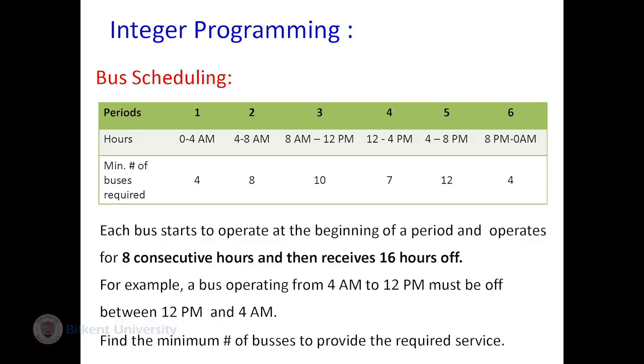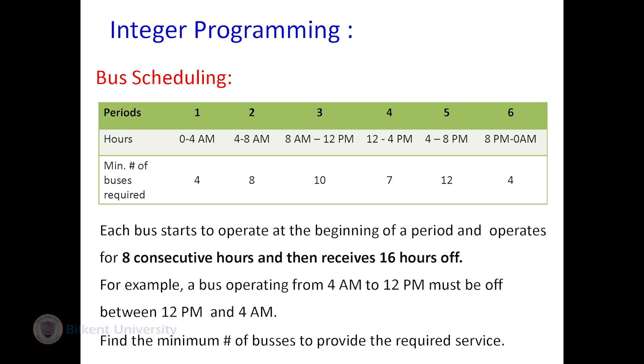Examples. Bus scheduling. Let's look at this example then. All right. Municipality of Ankara is trying to find out the number of buses required for a certain line, okay? And depending on the frequencies and number of people and everything, they have clustered the time slot of a day in 6 periods.